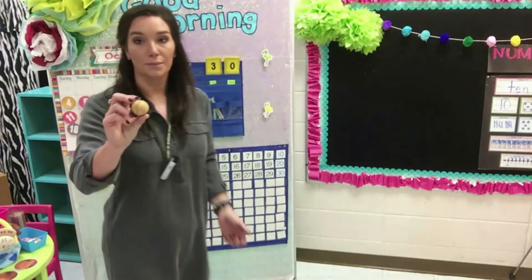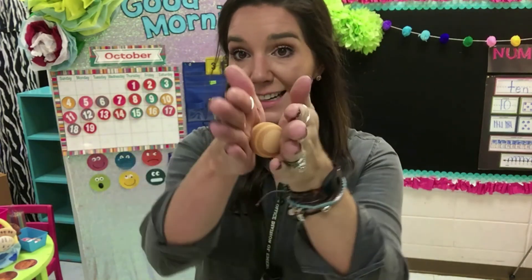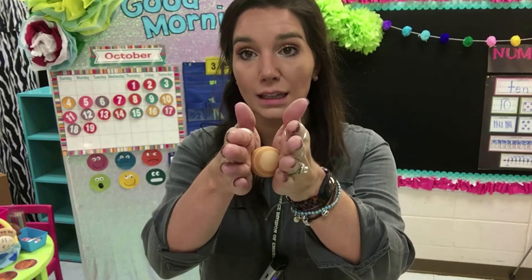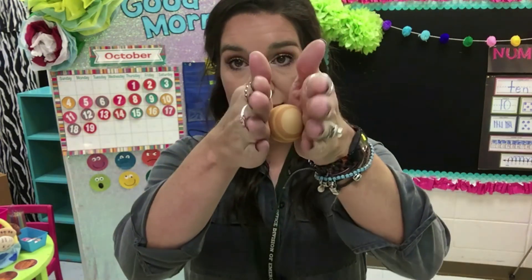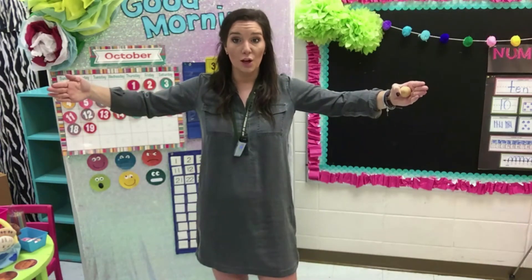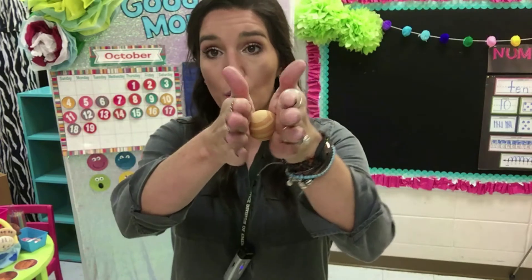Let me show you what it looks like. What do you notice about this shape? You might say it looks like a ball — it does kind of look like a ball, doesn't it? It's round, there are no corners, no sides. When I hold it in my hand, it's not flat — there's space in between my hands. That's because this is not a flat shape like the shapes we've talked about before. This is called a solid shape. Can you say that? Solid. See how much space is in between my hands.